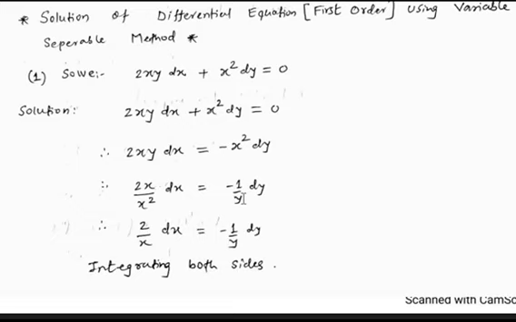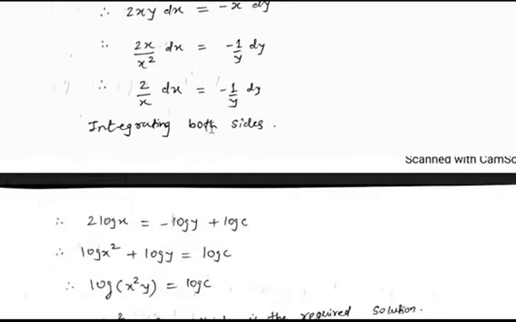So this is called variable separable form. With dx you have to write down the function of x only, and with dy you have to write down the function of y only. So this is called variable separable form. Now 2x by x square, the result is 2 by x dx and equals minus 1 by y dy. Then you have to integrate this result. Now integrating the above result, 2 as it is, integration of 1 upon x is log x, and integration of 1 upon y is log y, minus sign as it is, and the constant value is plus log c.